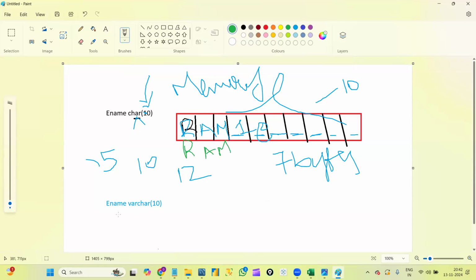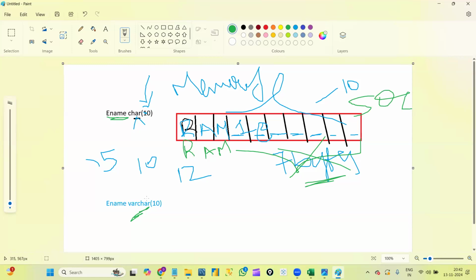But the use of varchar is that whatever leftover 7 bytes there are, SQL won't use them. Varchar won't use these 7 bytes of memory, it will just allocate them back to the SQL. If we define char, the leftover bytes of memory are also used by this column itself. It will just use blank spaces.